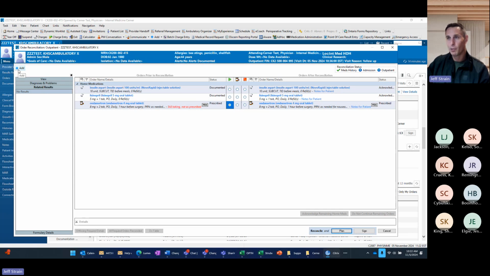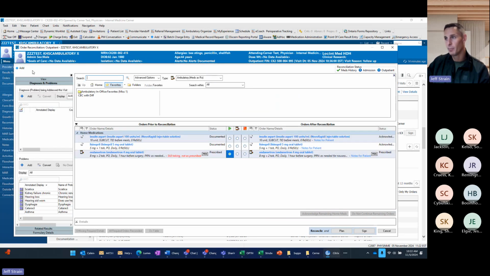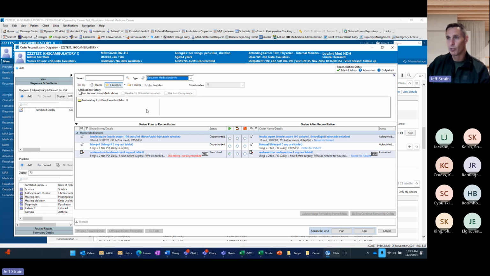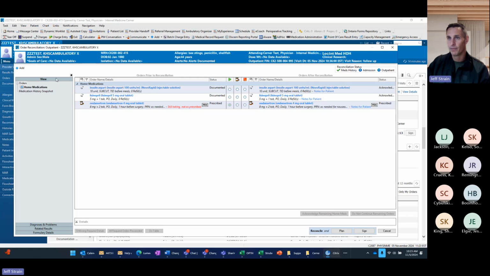We do still have our plus add button, so this is going to give me the ability during the med reconciliation that if I wanted to either enter any new prescriptions, add any other documented meds, I could certainly do that. So I'm not locked into everything that's on this screen. I can still add additional items if I so choose. So that add button is always there.